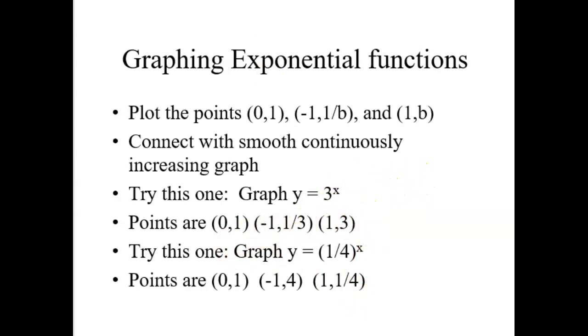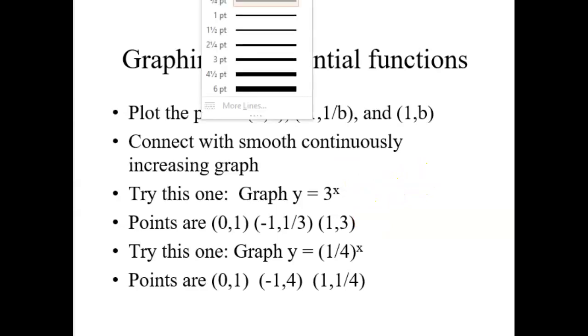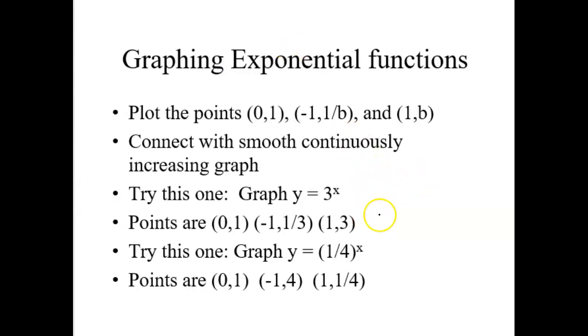And that's because the 1/3 is sometimes what confuses students, because we still haven't quite got a hold of our negative exponents. Negative 1 means I do 3 to the negative 1. 3 to the negative 1 is the same as 1/3. So when x is negative 1, y is 1/3.